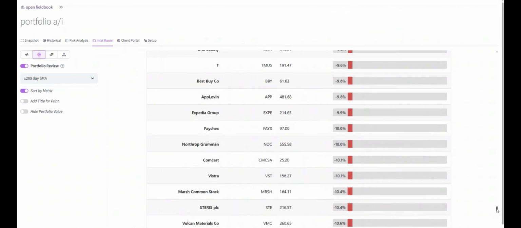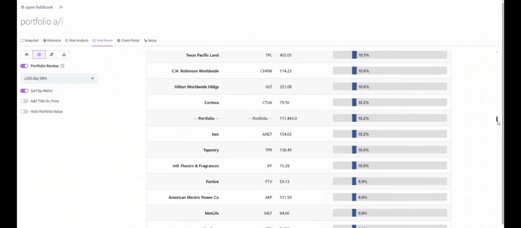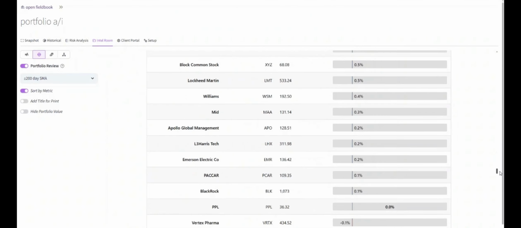So we're playing around here. I was just looking for what each of these values looked like on the screen.